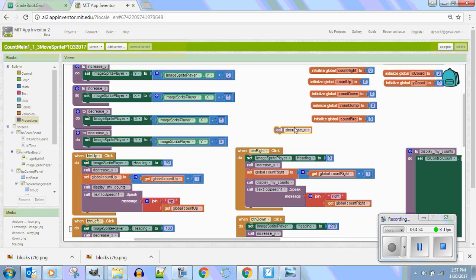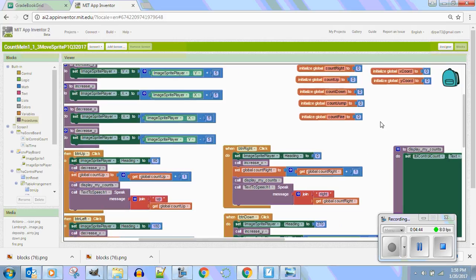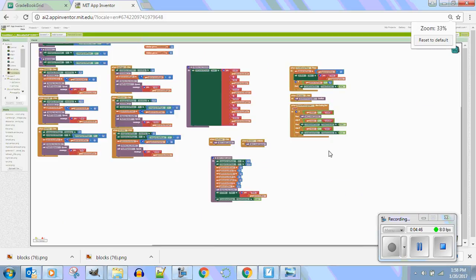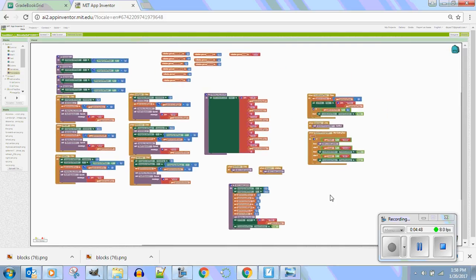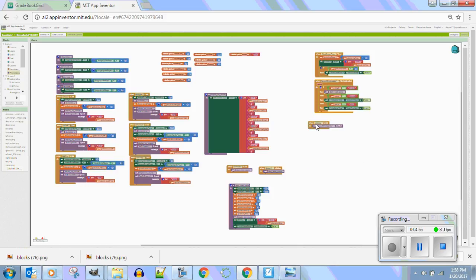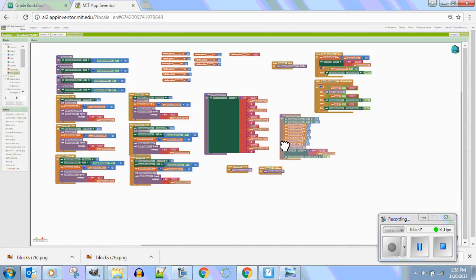Here you can just get rid of that and hit delete, and that's how we're going to start getting ready to go diagonally. Just a combination of these, combo on them, and you're ready to go. Now you can see that my code is doing more. But guess what? We actually have less code than we had last week. We probably have fewer lines of code than we had last week. Why? Because I'm simplifying this code with procedure calls.